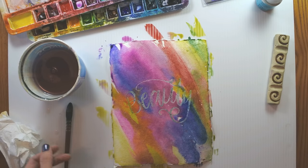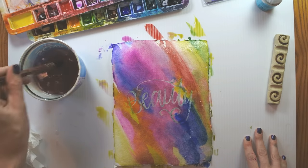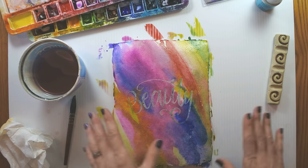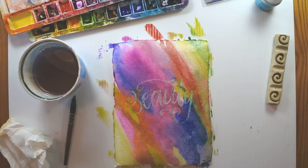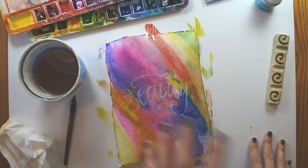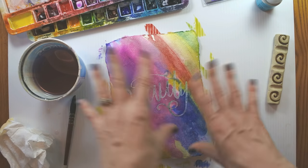My paper is curling up a little bit — that's not a big deal for a quick wash. If you want you can tape your paper down so it stays flatter. Once the painting is dry it'll flatten out to some degree, and if it doesn't flatten as much as you'd like, you can iron it face down on paper towel on a light steam setting — that smooths it out perfectly for framing. We're going to let this dry. Remember, you never want to remove masking fluid until everything is completely dry. I could add salt spatter, cling wrap, or spray spatter — there are lots of fun things you can do with a fluid watercolor wash like this.